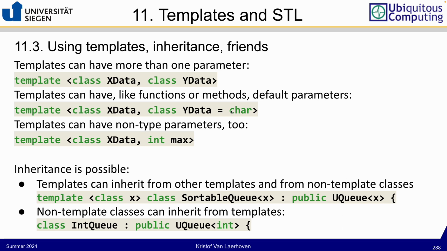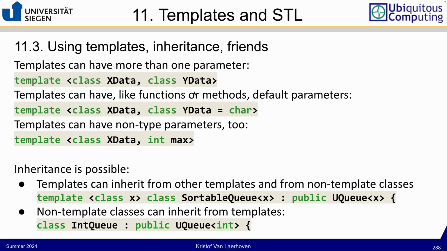Now, there are several things we can do with templates, and that's what the next section will be about. You can have more than one data type that the compiler needs to make more concrete later on. So sometimes classes or functions use not just one particular data type that needs to be defined later, but 2 or 3 or even more. There's no limit to the number of parameters for a template. You just give them a name. The name needs to be different, of course. You need to tell them that they are classes or type names, but that's about it. So just like you can have one, you can have multiple.